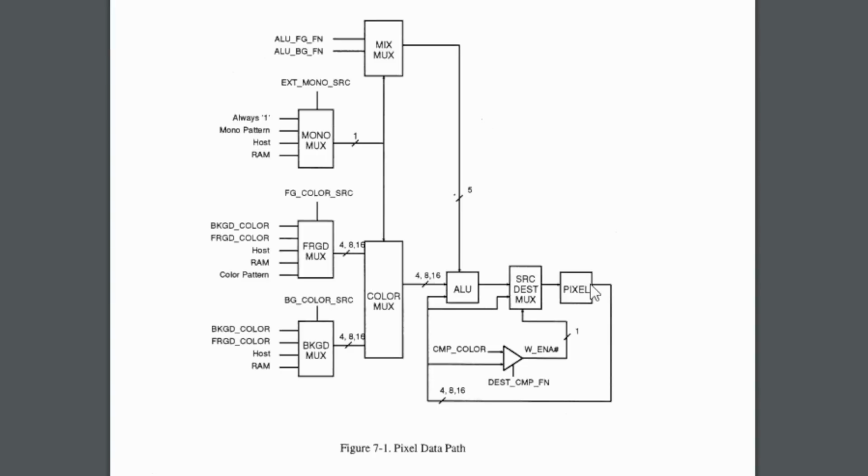You can add the source and destination together. You can OR them, AND them, XOR them, or whatever. And that'll give you a pixel color ready to be copied into video RAM. And believe it or not, there are yet more options. You can check that color value and see whether it's greater than the destination pixel color or less than, and only copy it in if it is. So there's a destination comparison function you can use for that. And finally, one additional option is a write mask. You can actually mask off certain bit planes on the output and not touch them. So very sophisticated setup indeed, and lots of flexibility.